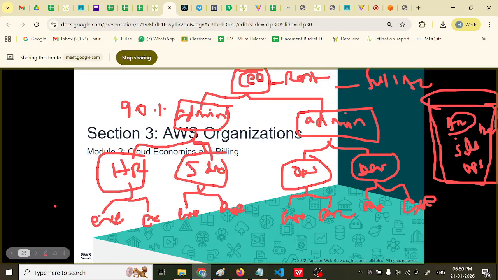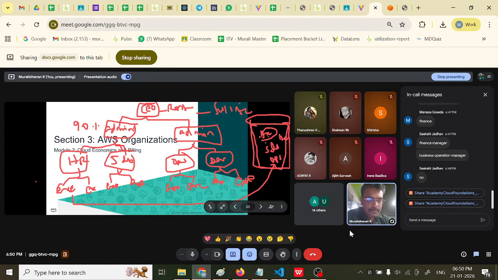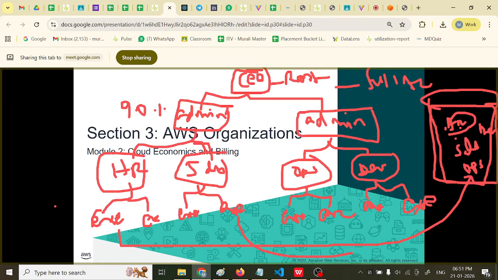Now this executive who has the HR folder access, will you allow the HR executive to access the operations team folder? Will you allow the HR department to access the operations team's files and folders? No. Same thing, will you allow the sales team to access the HR department's files?